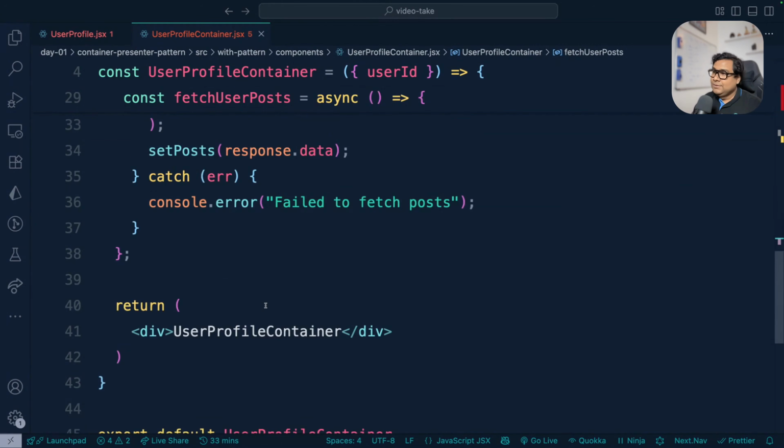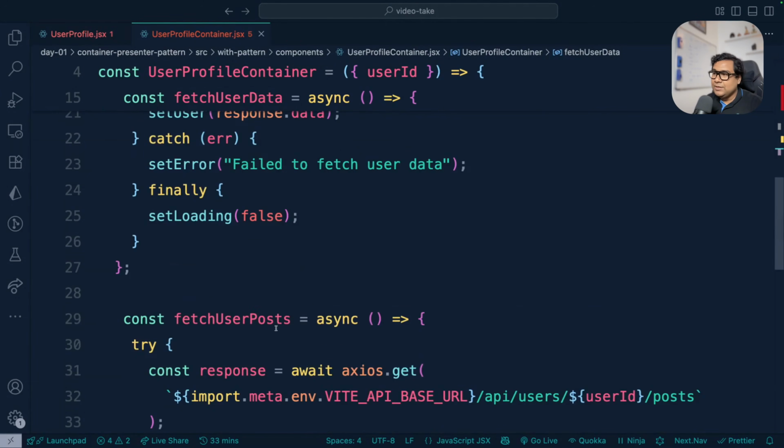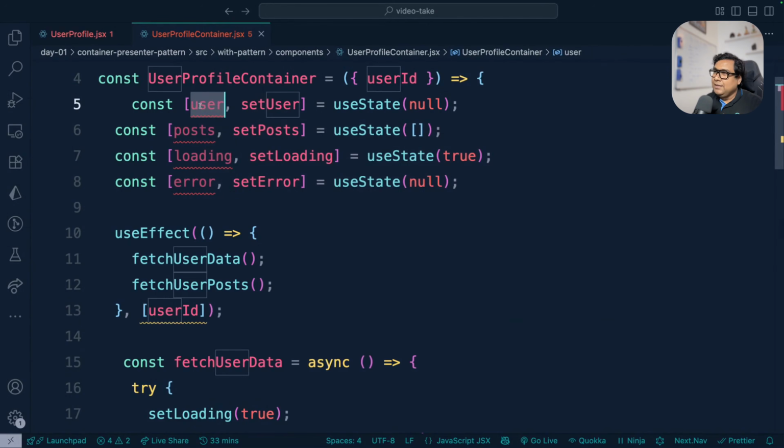Now, after this, what we have seen in the diagram, if you remember, the yellow color was the container. It fetched the data. The data fetching part is done. Both of them fetched user data and post data, and populated the user data inside the user state, post data inside the post state. Now it has to pass this user data and post data to the presenter component. Remember the diagram, right? You had the container, you fetch the data and then push the data towards a presenter component. Now it's time we go back and create our presenter component.